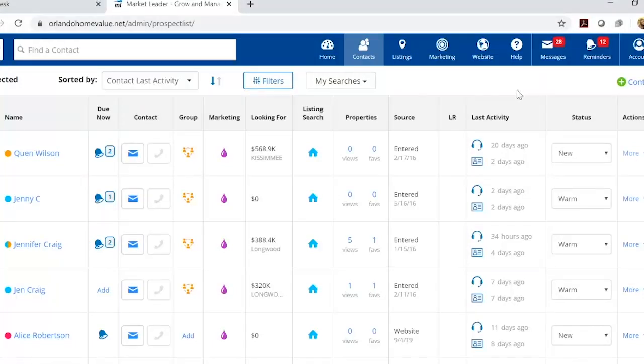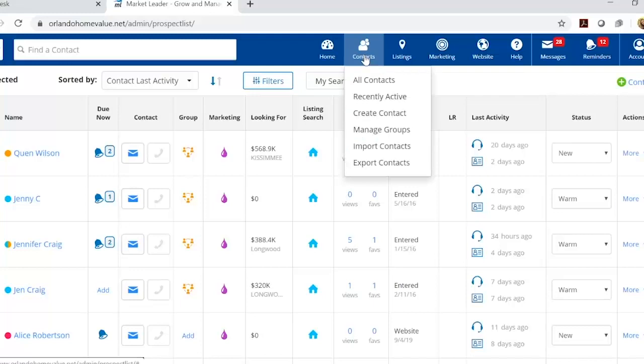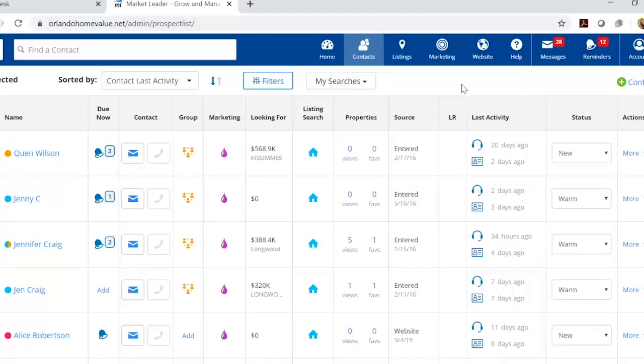If I want to add a new contact, I can go to contacts and hit create, or I can do all contacts, which is where we're at right now, and then do add contact. Both take you to the same screen. There's only a handful of required fields, and you'll see which ones. I believe it's name and email are the only real required fields when you're adding them one at a time in here. If you need to search for a specific contact, you can.